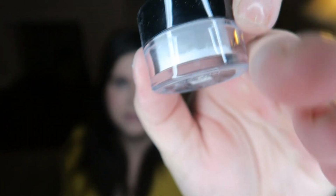Bought something from Sephora online yesterday. First things first, a setting powder by Makeup Forever. I actually have this and it's okay. I don't love it. I don't hate it. I don't have any feelings on it either way. I guess people think I really need to set with translucent powder recently. This is the little jar it comes in. Looks like this. And yeah, it's okay.